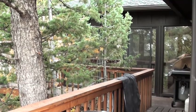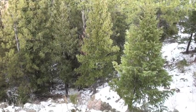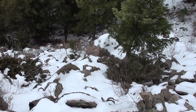As we move outward from the house, we talk about zone 2. Zone 2 is an area basically 100 feet or so outside from every corner of the house. In that 100 feet, you want to really thin the forest down. You want to remove trees and create some openings, 20, 30, 40-foot spacing between each tree. You want to pull the limbs and cut them from the trees so the fire can't get up into the trees.